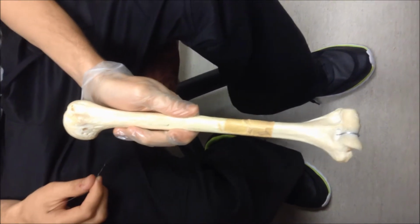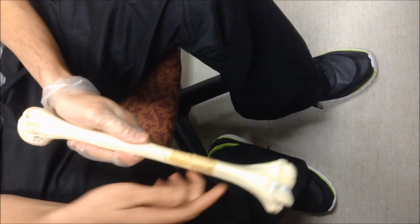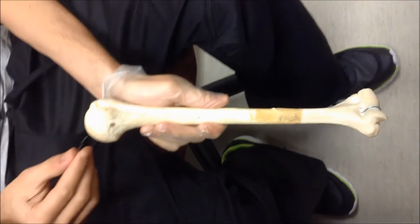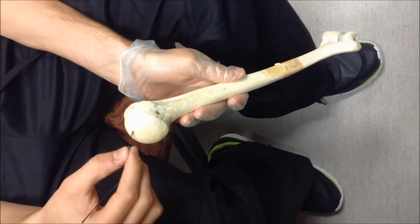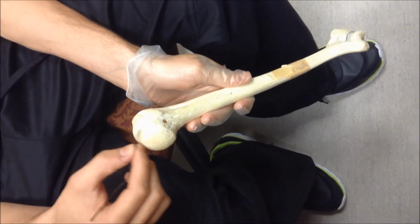Okay, so we have our humerus over here. This one so happens to be a left humerus. This is going to be your head of the humerus. This is going to be the part that attaches into the glenoid cavity of the scapula. The head.